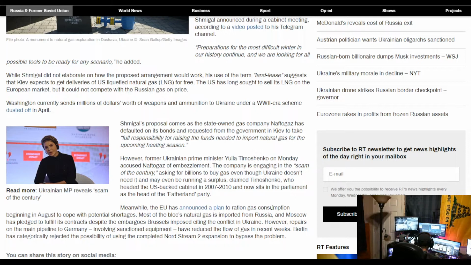The company is engaging in the scam of the century, asking for billions to buy gas even though Ukraine doesn't need it and may even be running a surplus, claimed Tymoshenko, who headed the U.S.-backed cabinet in 2007 to 2010 and now sits in the parliament as the head of the Fatherland Party.